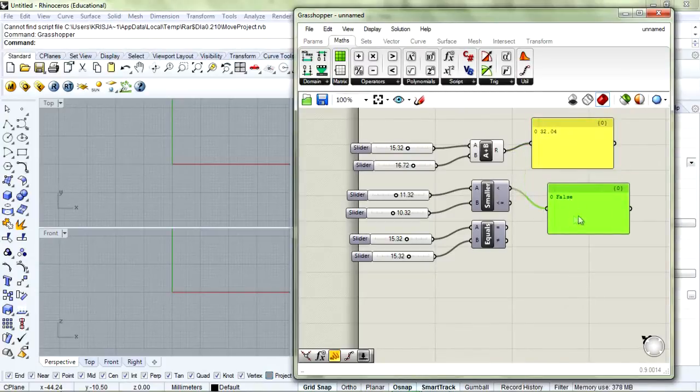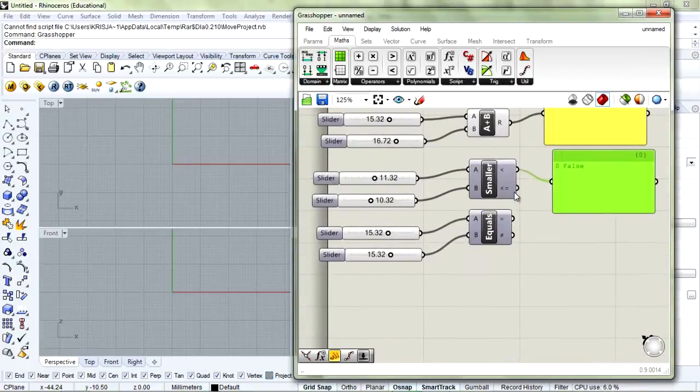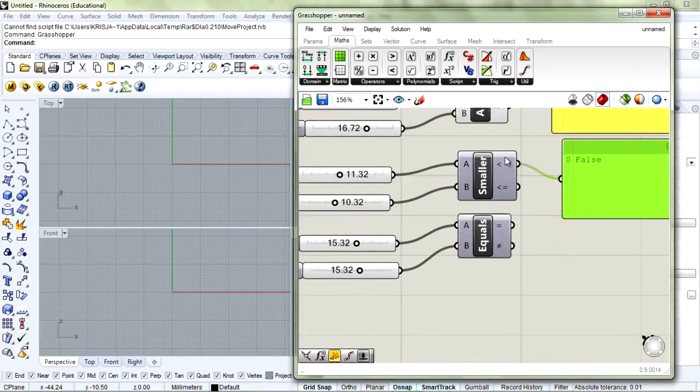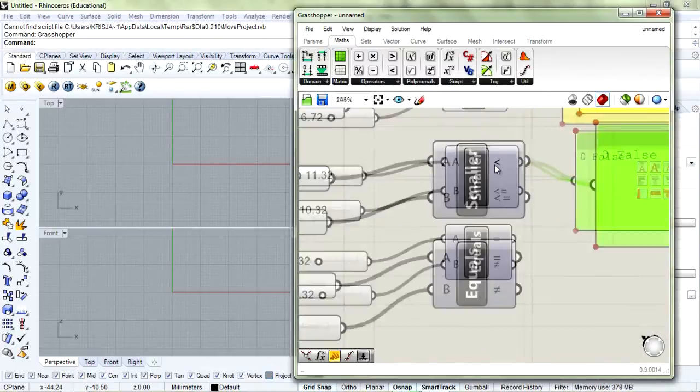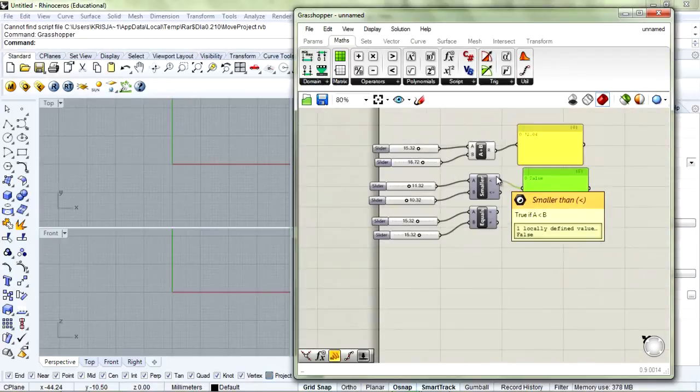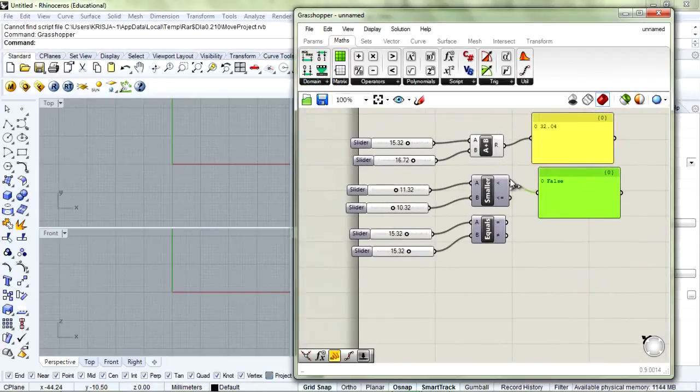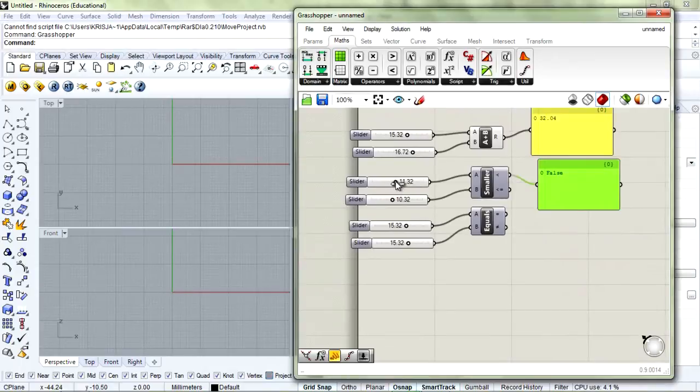You're gonna need this. So we have also a smaller than or larger than. How do you know a smaller than or larger than? If you have two numbers, this sign here opens its mouth to the bigger number. So that's just a hint if you're still confused about smaller than or larger than. So if you say 11, this becomes true, becomes false, okay? So play with this and see the true and false changing while you're changing the slider.